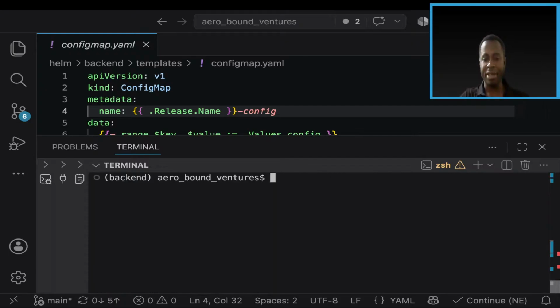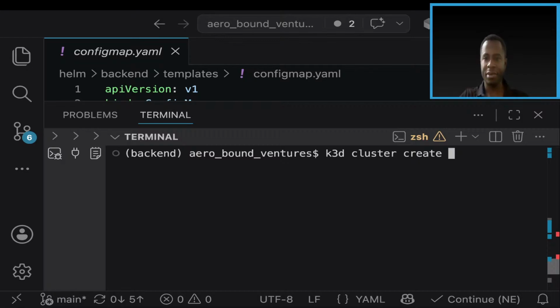Now to create a cluster, you use k3d, then say cluster. This is a command group, the cluster command group. Then create is the action to create the cluster. Then after that, you specify the cluster name.